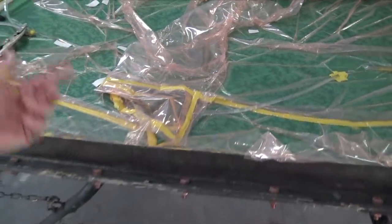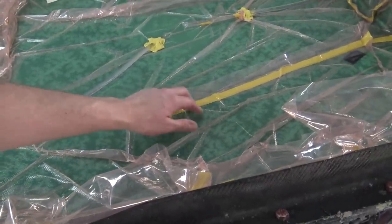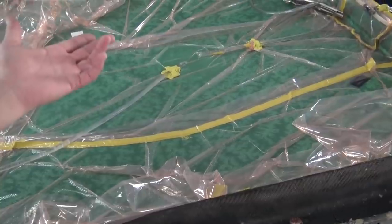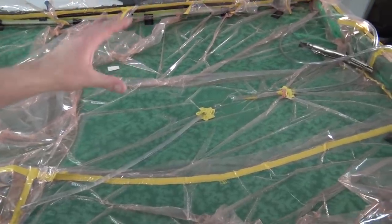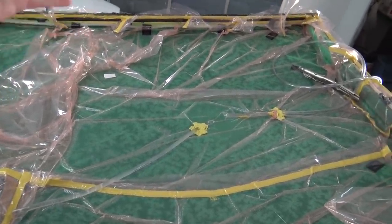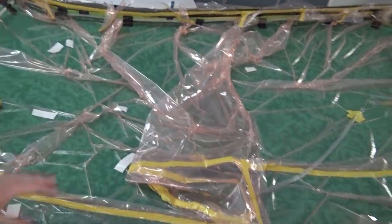Another issue with this bagging material was it wasn't wide enough, so I actually had to splice in half and half. That's not really desirable, because you don't want anything on top of the piece because it could lead to tracing. I guess we'll just see when we pop it out of the mold. I'm kind of excited to see and kind of worried that it might be messed up. I'm not exactly sure. So let's get this thing out and go from there.